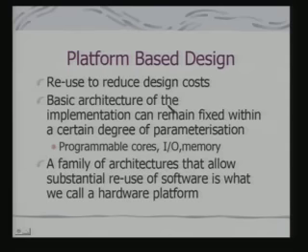So, the basic architecture of the implementation can remain fixed within a certain degree of parameterization. So, we have programmable cores, I/O, memory. A family of architectures that allow substantial reuse of software is what we call a hardware platform. In fact, we had already considered this definition when we discussed SOCs. Now, again we are going back to platforms to understand the philosophy of embedded system design around platforms.